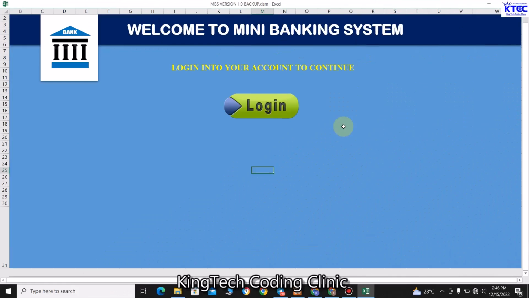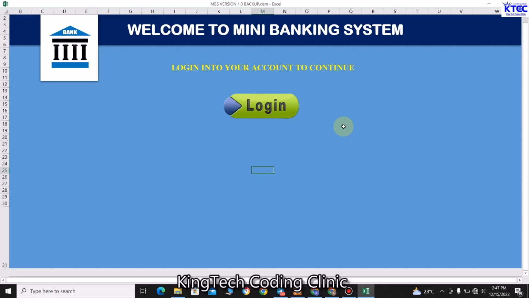Hello and welcome to this tutorial where I'm going to walk you through step by step how we can use this application, that is the mini banking system or SUSU application. This application is basically meant for local banks where they can use it to keep track of their transactions and manage their customer data and all that. Now let's quickly see how this system works.